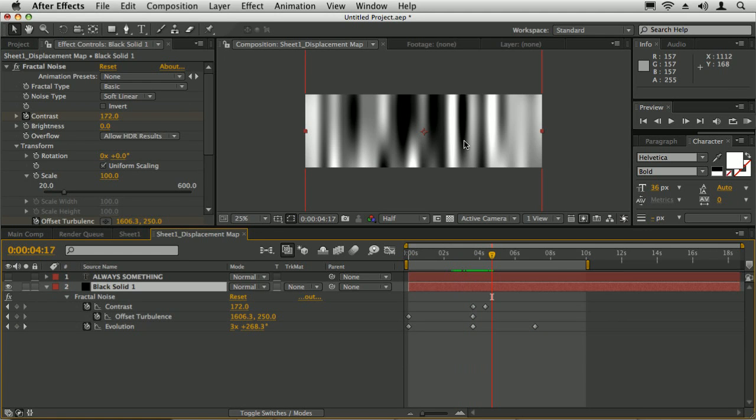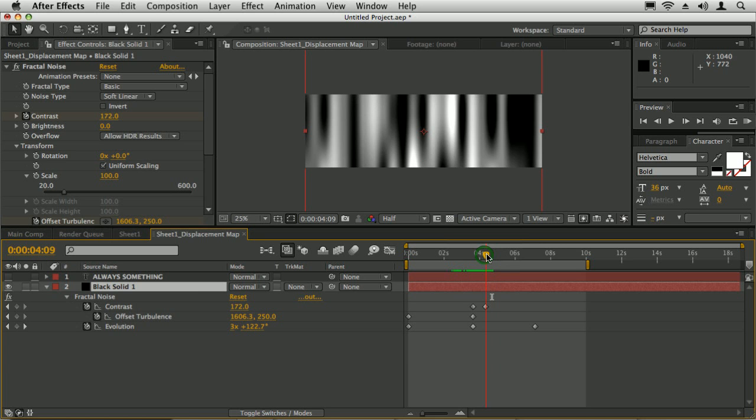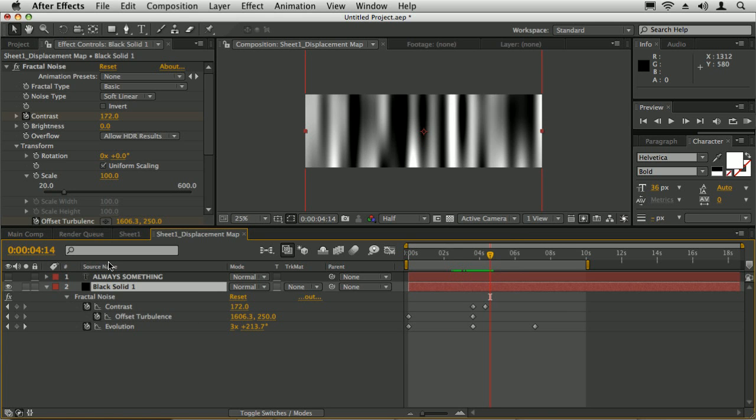And then I'm also going to stop the offset so that it actually stops moving. So it's kind of like it got picked up, so it stops its sideways motion. As you can see here, the ripples are more intense. That might be too much, but let's take a look.